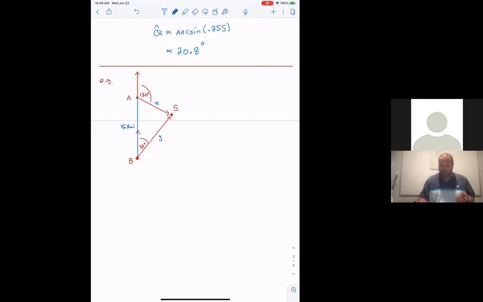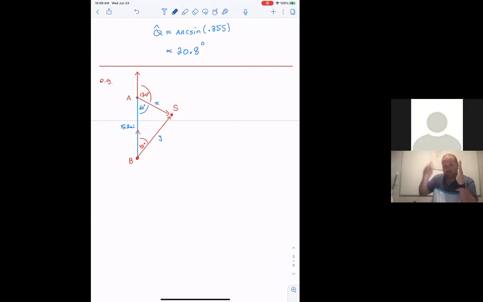Well, I only have one side. So if I'm going to use an angle side pair, I've got to figure out this angle right there. Otherwise, I can't use the law of sines. So how do I find angle S hat? Well, let's take a look. I have 42 degrees in the bottom. That 42 degrees is inside the triangle. Great. Now the 120 degrees is not inside the triangle, so it's not one of my three angles, but the other part is 60 degrees right there.